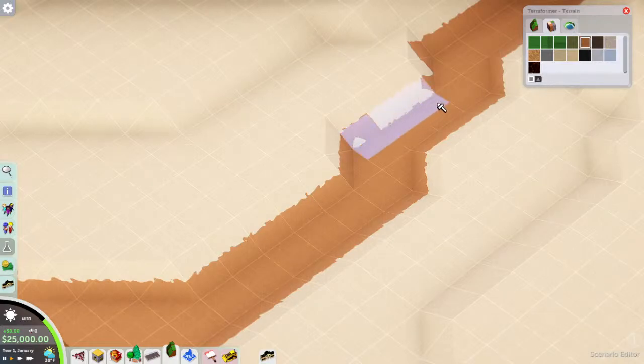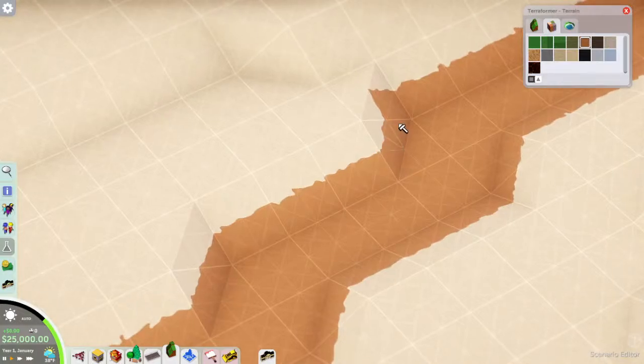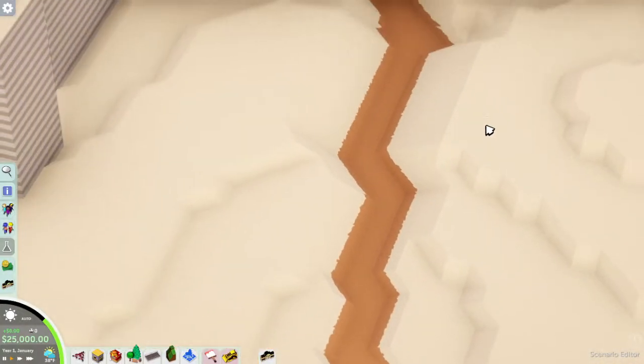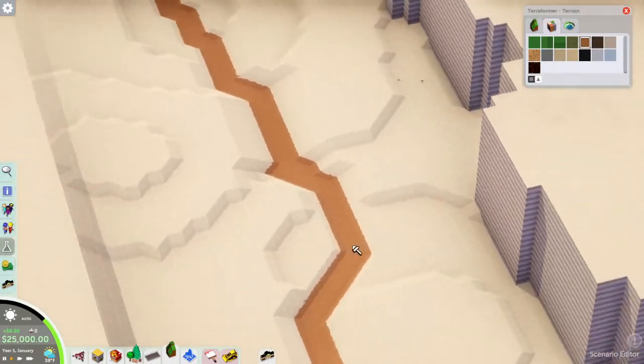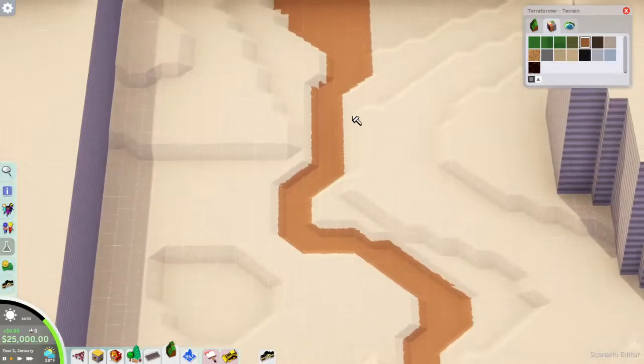Whoopsie daisy. Did I do that right? Yes, I did. Tables have turned. I don't know yet. Maybe not. Oh, there's something missing right here. There we go. Oh, I didn't even finish the lake. How dumb of me. Okay. Not done yet.